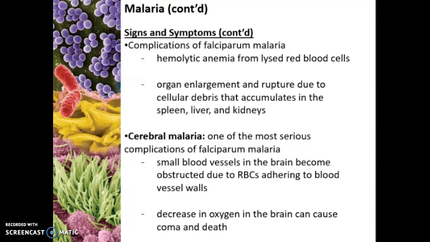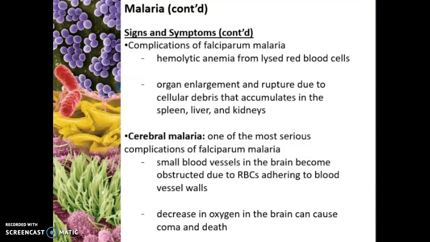And so this also will develop organ enlargement because the red blood cells will lyse, and all of them will lyse, and so you have a lot of cellular debris that accumulates specifically in the spleen, the liver, and the kidneys. Why? Because these are organs that are going to actively work to filter the blood. And because there's so much cellular debris, because of the amount of the organism, and then just the plasma membrane of the red blood cells and all of the organelles inside of the cells that are breaking, there's just a lot of debris. And so you can have inflammation, not just inflammation, but just flat out organ enlargement of spleen, liver, and kidneys.